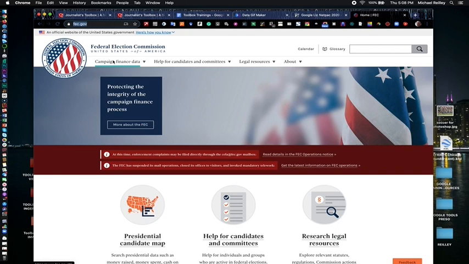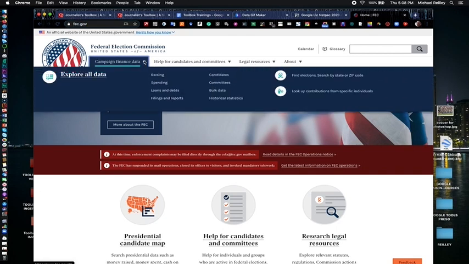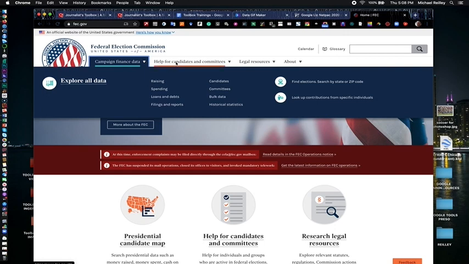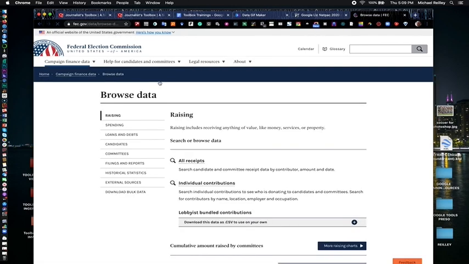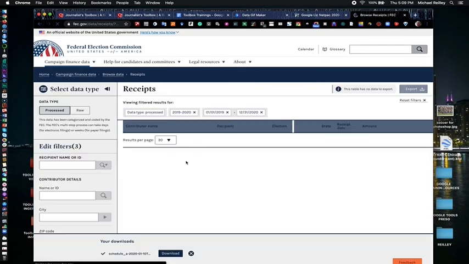So go under campaign finance data in this upper pull-down menu. One of the best ways to learn how to use a site like this is just to start going through the pull-down menus and seeing what's here. You can pull down campaign fundraising, campaign spending, look by individual candidates. I'm going to look at raising first of all. It's got some subtopics here with candidates, committees, things like that. Committees are very similar to the FEC Itemizer that we just looked at. I'm going to look at all receipts, search all receipts.